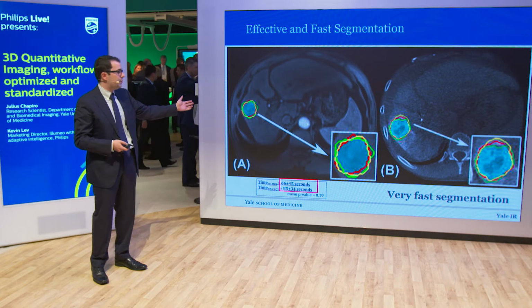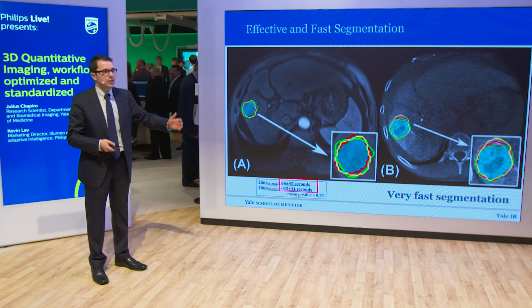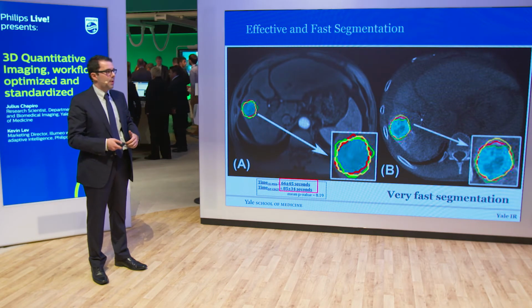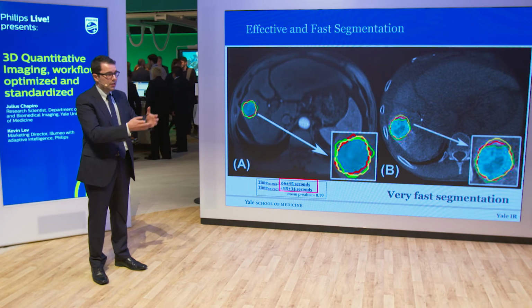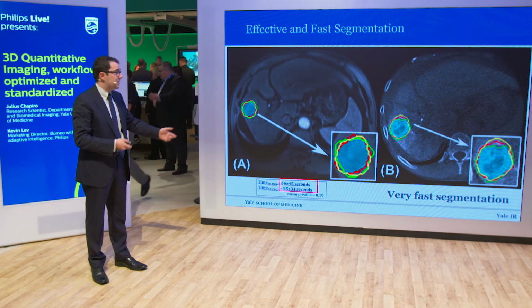So we validated the system across different modalities. Here you see it validated for the MRI and for intraprocedural cone beam CT. We measured it across different users, and you see that the segmentation overlap is done semi-automatically, and it is actually fantastic because it's very, very user independent, and it's fast.